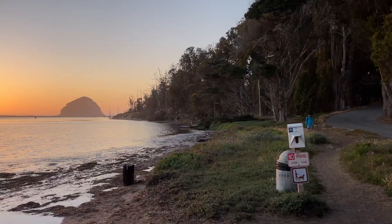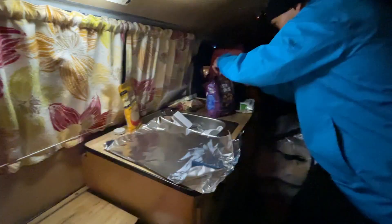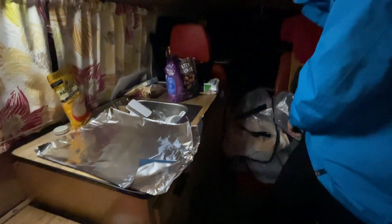We made it to campsite number two, and Nathan and I just stopped to take some photos at this amazing sunset spot. With sunset, since we have limited time, we're always kind of rushing, so Nathan and I were both taking photos of ourselves on our tripods. We stopped by the grocery store on our way here and got tater tots, vegetables, cheese, and tortillas to put into a nice little campfire meal.